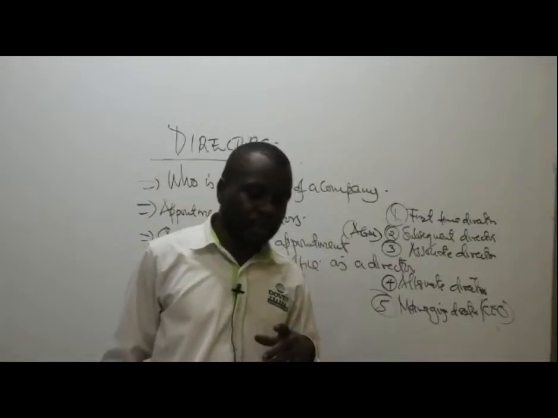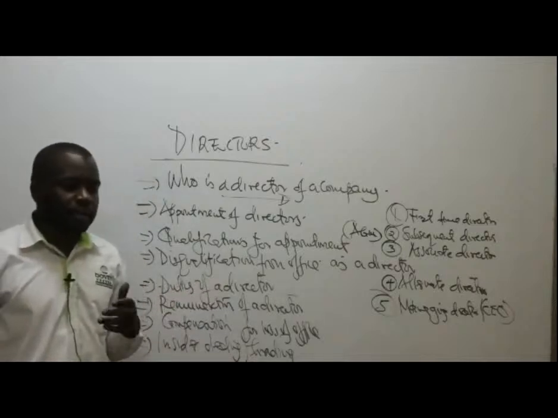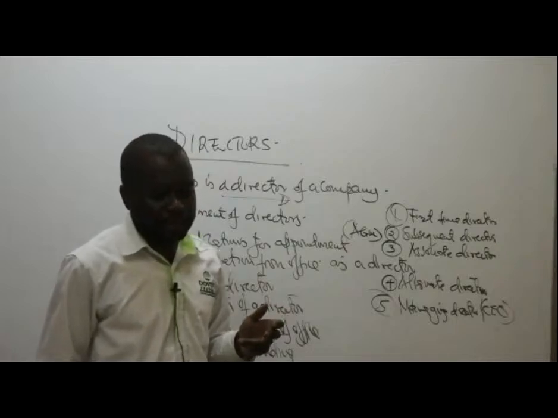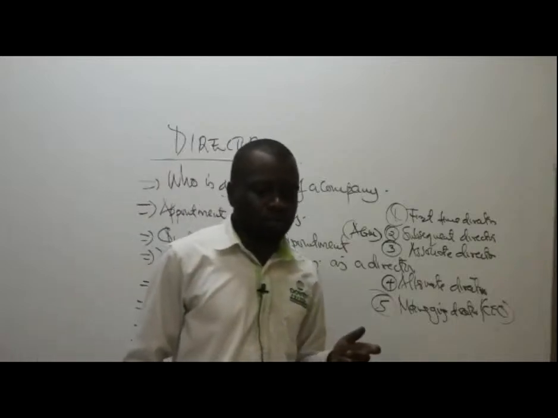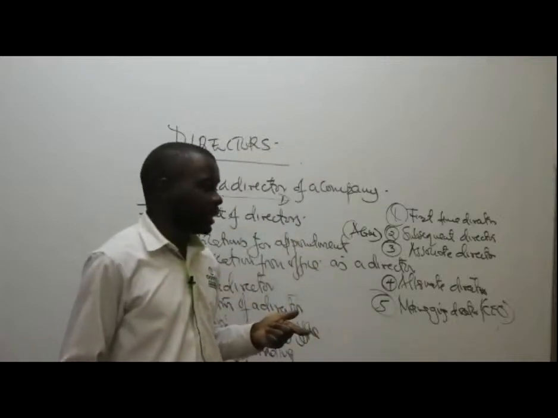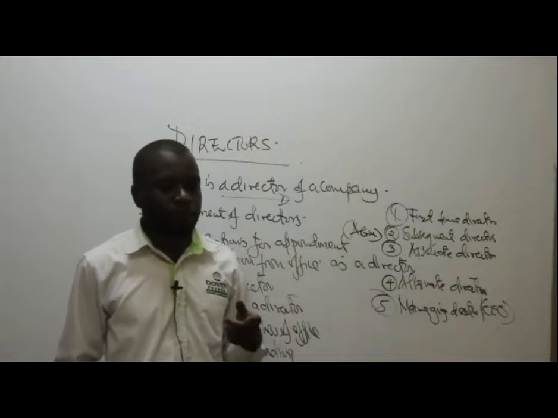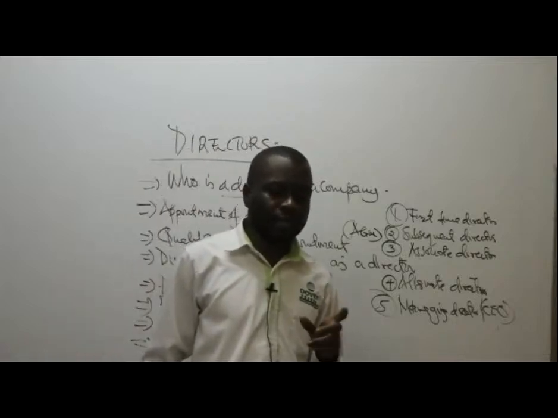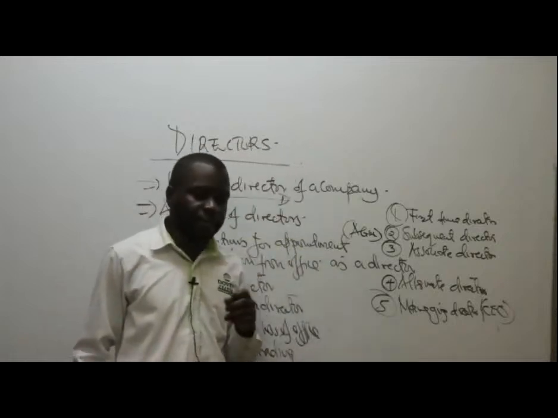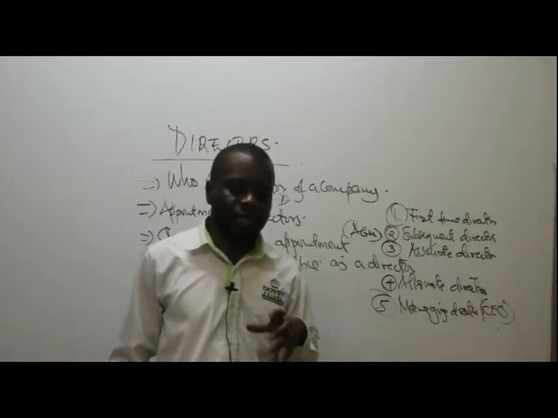So in this case, if we choose, for example, a company like Safaricom, Safaricom has key investors or key stakeholders. The government of Kenya has an interest in Safaricom. Vodacom as a company has an interest in Safaricom. Maybe Vodafone also has an interest in Safaricom. So you might find that Vodafone has been able to appoint a director to serve on the board of directors of Safaricom. This person is just representing the interest of Vodafone as a company. So he will be termed as an associate director.